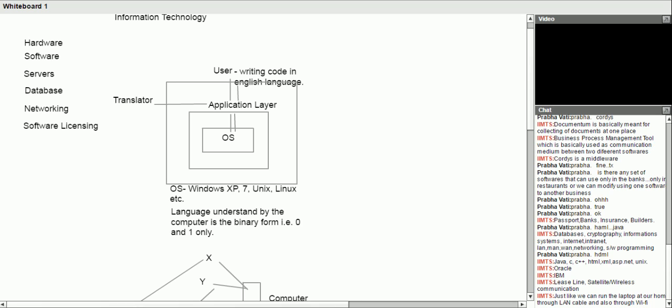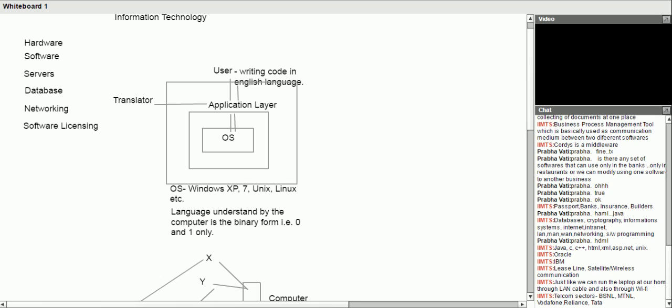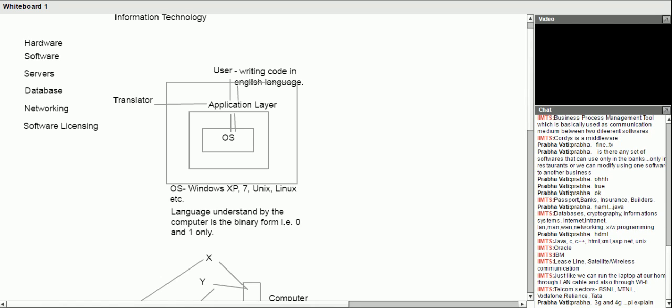There are a lot of companies which provide lease line services and are in the telecom sector, such as in India, BSNL, MTNL, Vodafone, Reliance, and Tata services also. So there are a lot of network service providers.